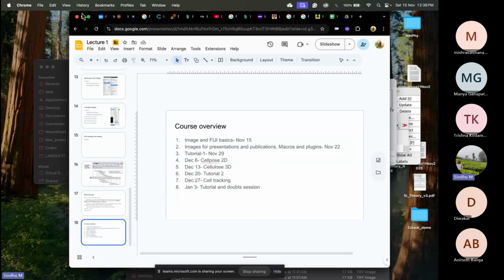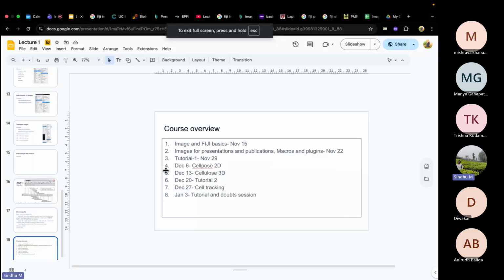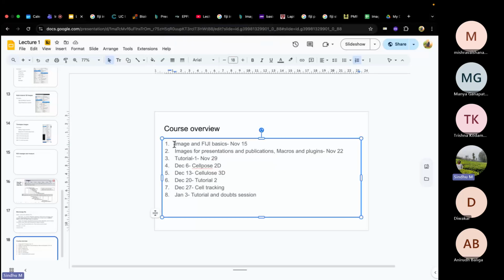So overall, this is the schedule that we will be planning for the course. So we did the first lecture today, where we looked at some basics of what is an image and some basic things that we can do with FIJI. And in the next lecture, we will go into how to show images in presentations and images or videos.